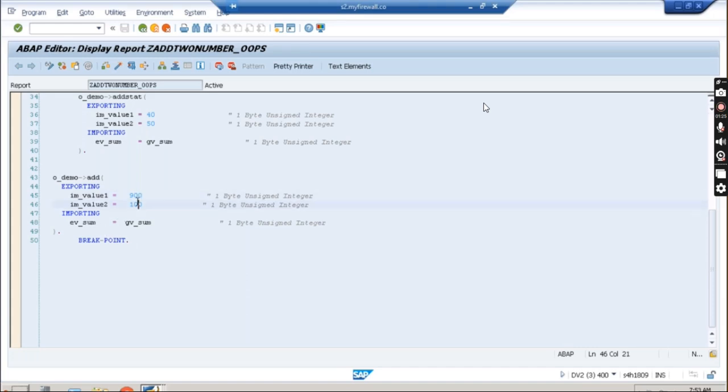Means 900 plus 100 is 1000 and an extra 100 should also be added, so I should get 1100 as the result. The name should be the same.